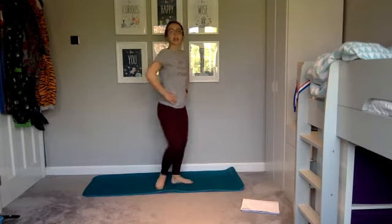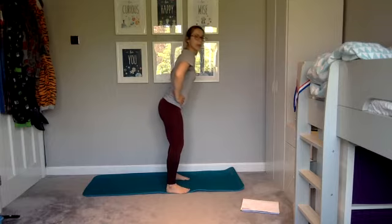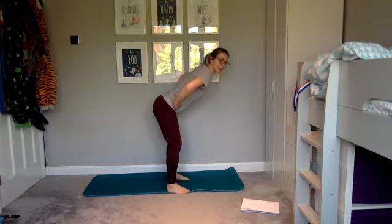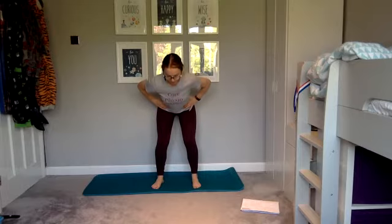Okay, keeping those hands on those hips, knees aren't completely locked out, nice sort of soft legs. We're gonna hinge at the hips from here, keeping that spine in a neutral position. So your shoulders start to travel forwards over your hips and you feel a stretch through the back of the legs. Keep that spine level, we're not folding down, nice long spine, and then we come back up to stand again and simply repeat. So the heart folds down towards the floor, keep a gentle tuck of the chin into that juicy peach, resting between your chin and your chest, and then come back up again.